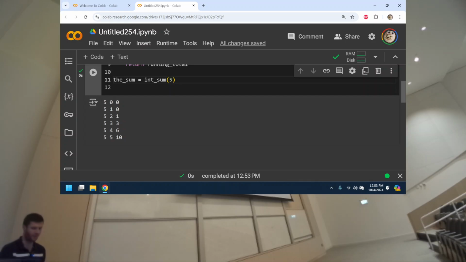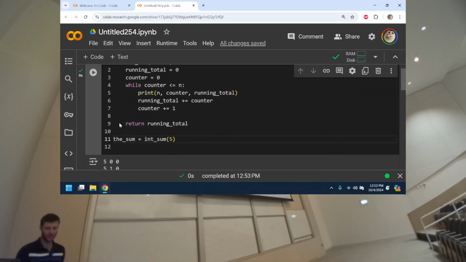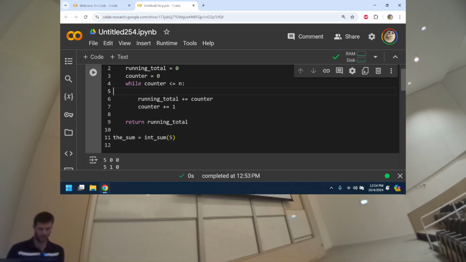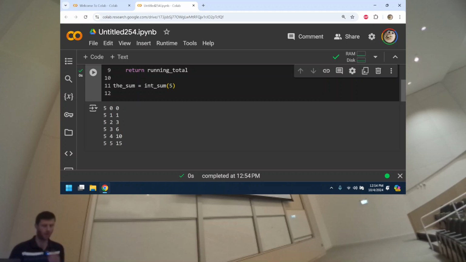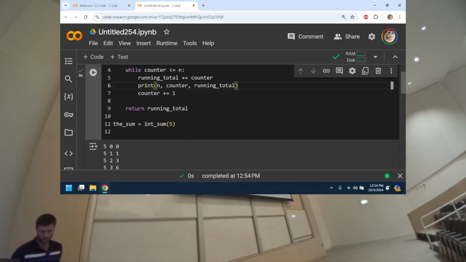Well, n is always 5, it doesn't change. Counter is 0, running total is 0. Counter is 1, running total is 0. It's kind of funny. You might be like, shouldn't running total be 1? Well, we haven't added anything to running total yet. Maybe if I put this here, there. Now you might like it a little more. We have to be careful where we put the print statements. Shouldn't I have added anything to it yet? Well, not before I added anything to it, if that makes sense.